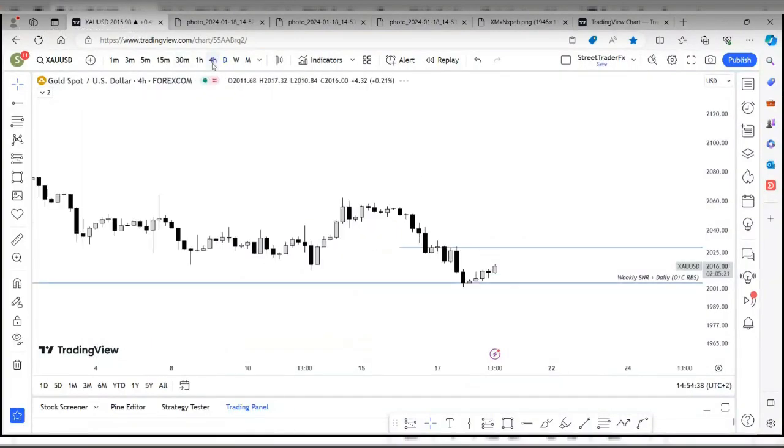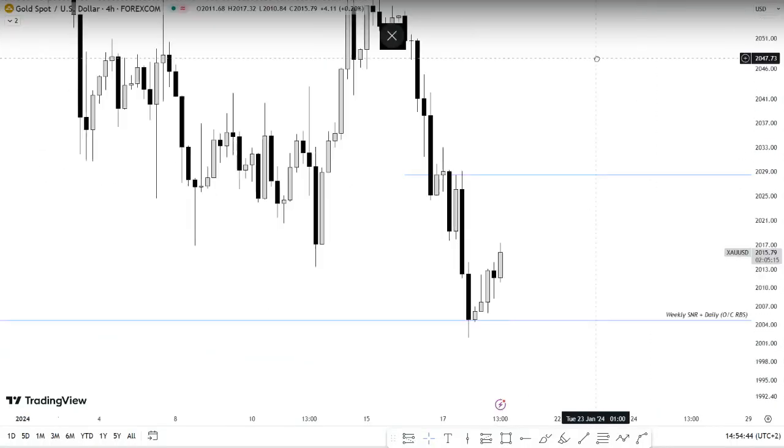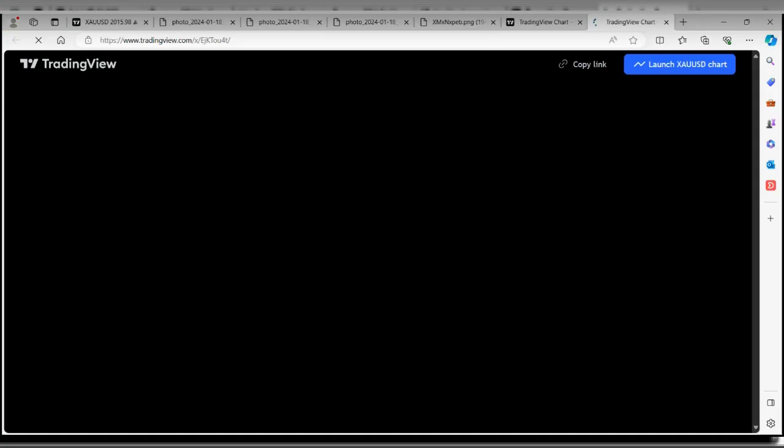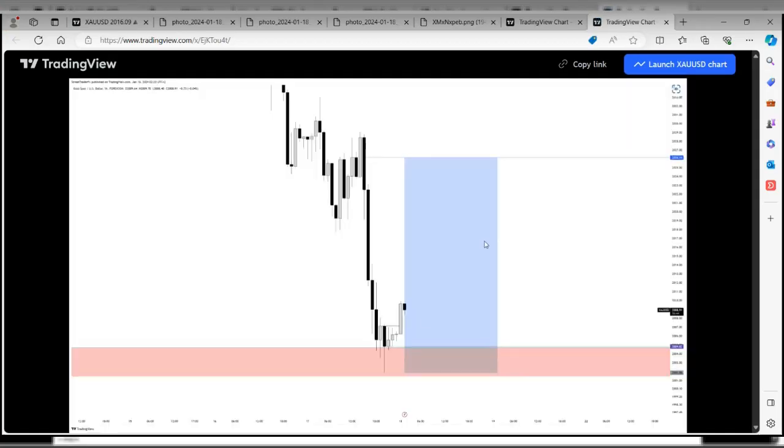So let's see. With me yesterday, this is what happened. Last night, this is the setup which I had. I think I posted it. Okay, let me check it quickly. I'll post it here. This is the setup which I had right here, and I'll show you why I wanted to buy from here, because I saw that it went into that weekly area of support. Was it weekly or daily area of support? Let me check.